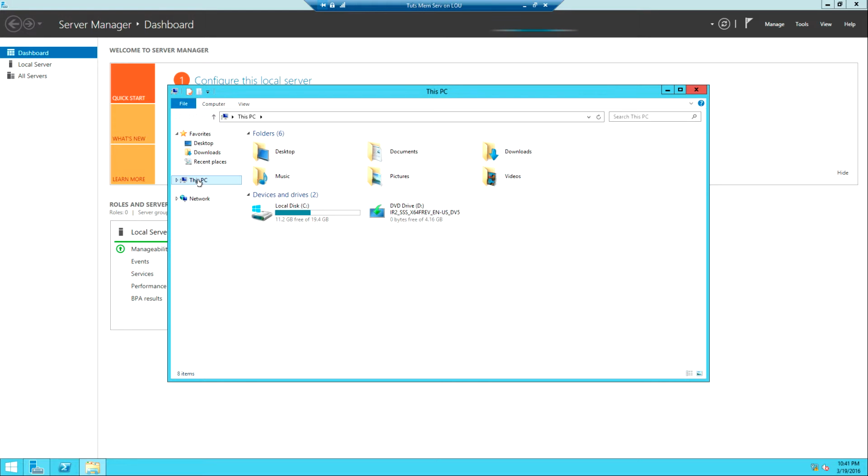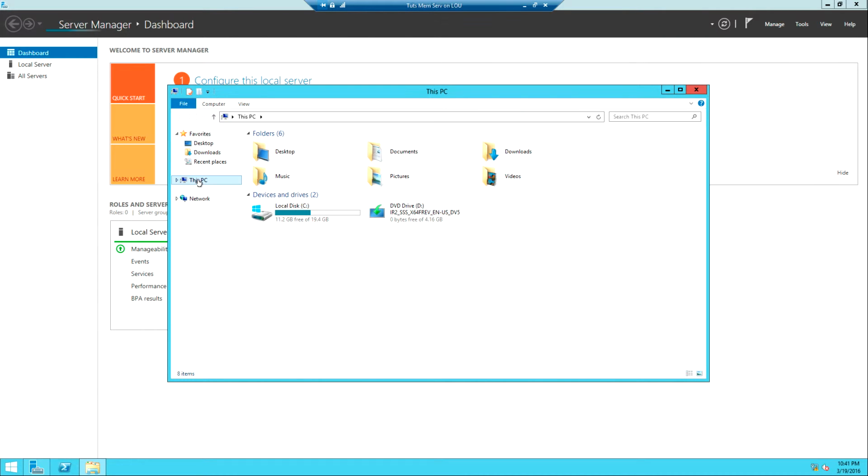So the first thing I want you to do is right click on the place where you have the disk 1. Right click on it and then click online. This is going to put the disk online. Then right click the same place again and select initialize disk. So it's going to initialize the disk.